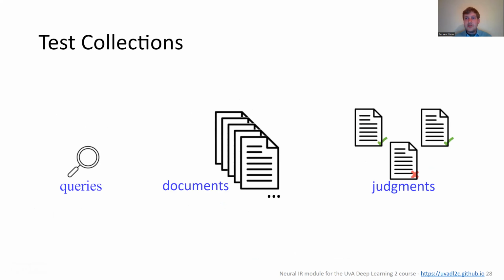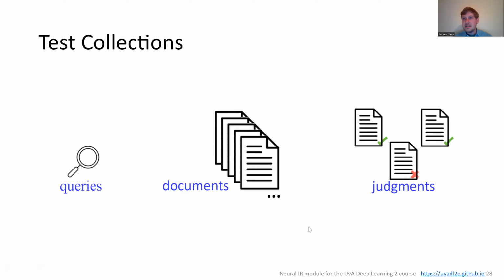So I briefly explained these relevance metrics. I'd also like to briefly talk about test collections. This is especially important for neural IR because we always need some kind of training data. Even if we're going to train a model in one domain and apply it to another domain, we still need some of that training data to begin with. So a collection, typically in IR called a test collection, this is the same as, say, a data set or a benchmark collection, consists of some queries, some documents, and some relevance judgments for some subset of those documents.